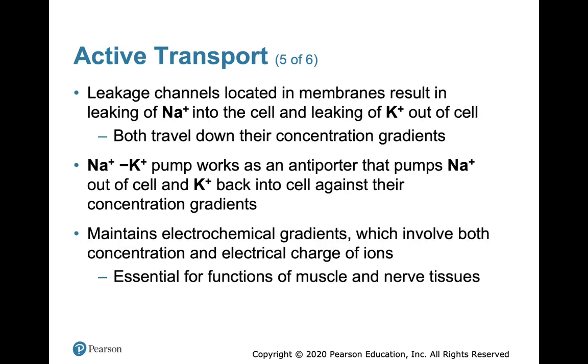Leakage channels located in membranes result in leaking of sodium into the cell and leaking of potassium out of the cell. And the sodium potassium pump works as an antiporter that pumps sodium out and potassium in against their concentration gradients. And this is important for maintaining what we call an electrochemical gradient, which involves both the concentration and electrical charge of ions. And this is extremely essential for functions of muscle and nervous tissue.